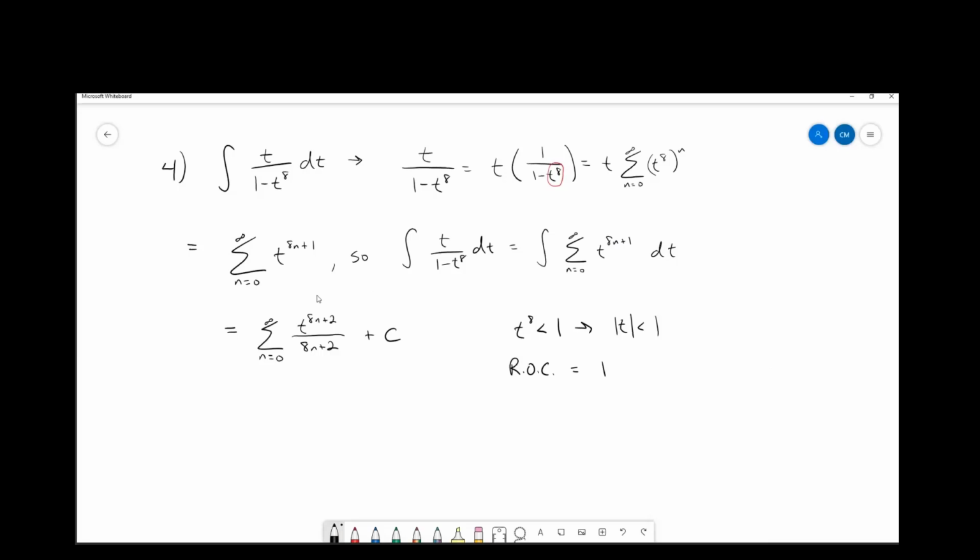This is not the same problem because what were we doing here? We're not asked to find the power series for a known function, right? In this case, we're asked to find the power series for an unknown function because we don't know what the antiderivative of this function is, right? We don't have an algebraic representation of that function. We're being asked to find an algebraic representation for it. The best we can actually do for that is just finding the antiderivative of the power series. This is just a regular old indefinite integral.